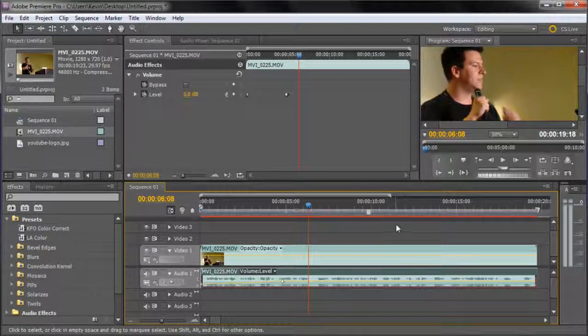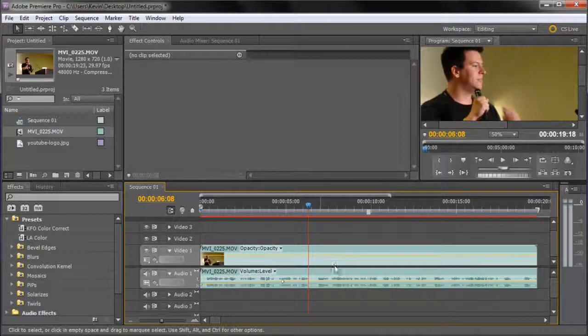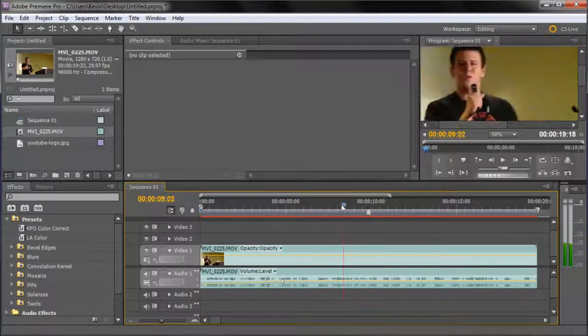So the reason that you might want to do this, there's actually a number of reasons. One is if you want to do a voiceover effect. Another is if you wanted to cut together some audio that you took from an external source. Say you had an external audio recorder, for instance an iPhone could record better audio than your camera. You would record the video with your camera, you would record the audio with your iPhone, and then you'd bring in your audio, and you'd bring in your video, and you'd have to move them separately in order to sync them up. So that's just some other things you can do.